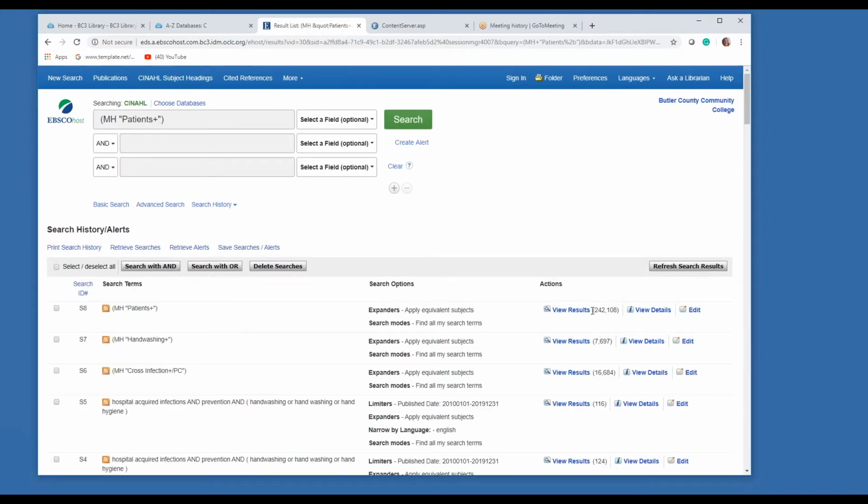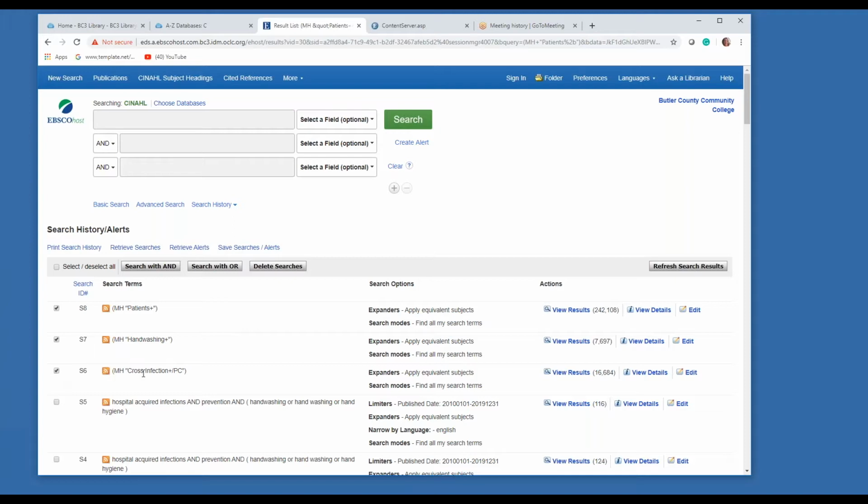And wow, look at how many I got with that, over 242,000. But the next step is I want now a search that has all 3 of those terms. So the first thing I need to do is get rid of that term from this search box. Then I need to go down to my search history area and select the statements, the different terms that I've searched that I want to combine.